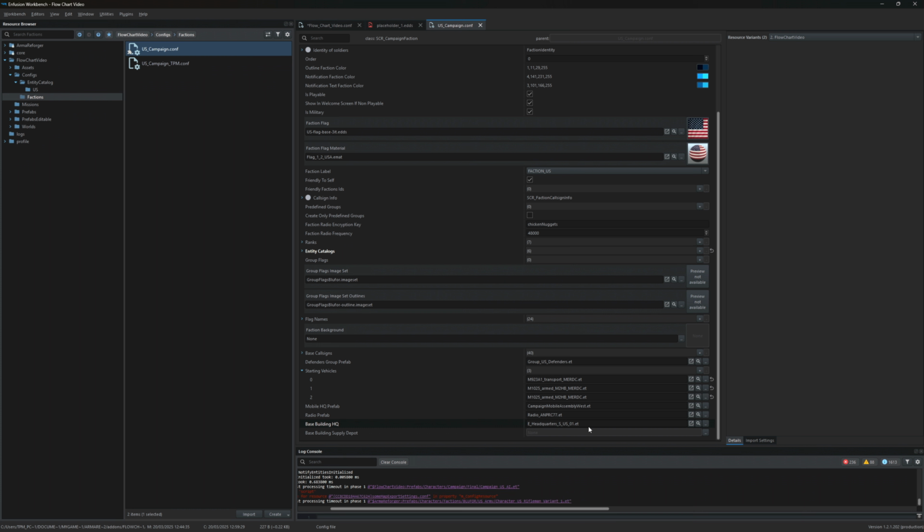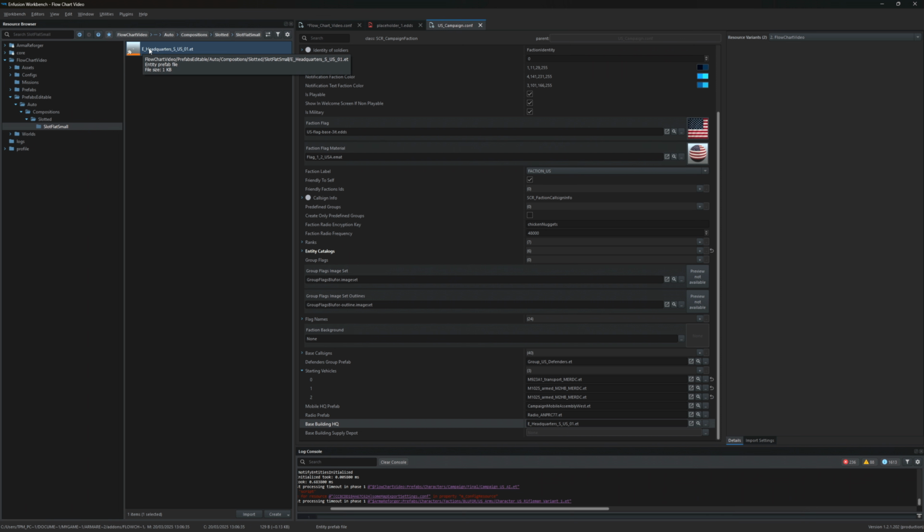This E underscore headquarters here, if you just place down the one that's called headquarters underscore s etc., that will be a fixed item that you can't move around in GM. If you use this E underscore one, the actual prefab, you'll be able to move it around as GM. So just something to be wary of. And the color is usually different as well. You can see there's a different color here as opposed to what we got. See the different colors down the bottom here. These prefabs here, the E underscore ones, the editable ones, need to be placed if you want to be able to move them around in GM.